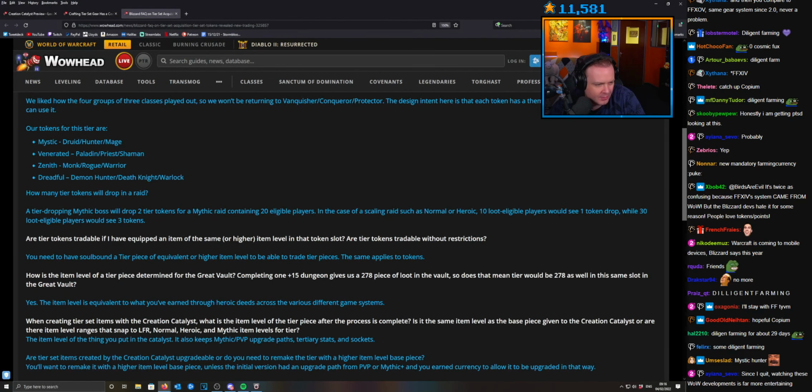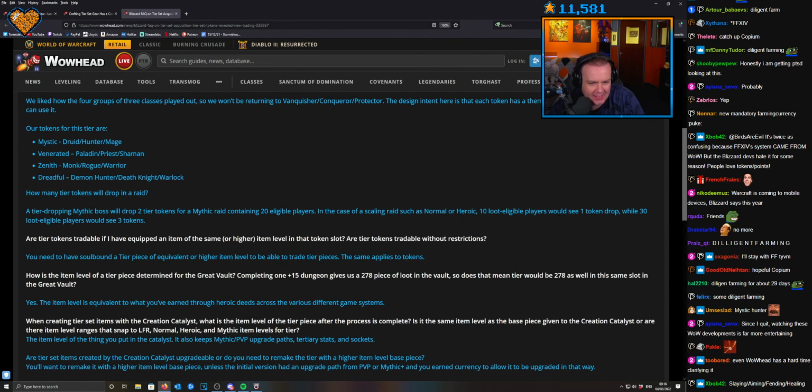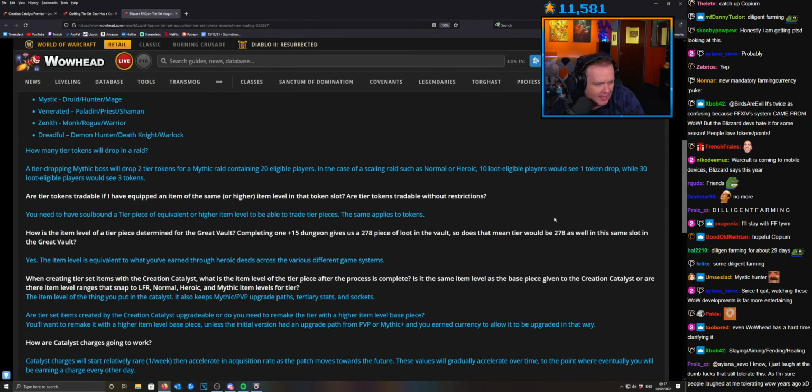How many tier tokens drop in a raid? A tier dropping mythic boss will drop 2 for a mythic raid containing 20 eligible players. In the case of scaling raids, such as normal and heroic, 10 players per token. Okay, so 3 tokens at 30. Our tier tokens, ooh. Better get that 30-man farming of heroic boys.